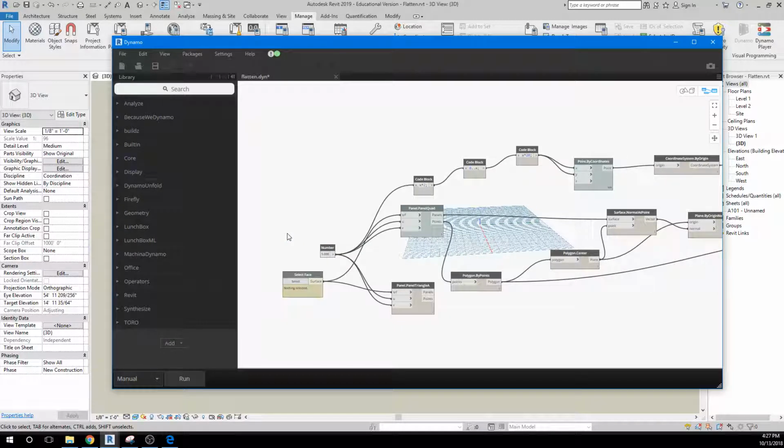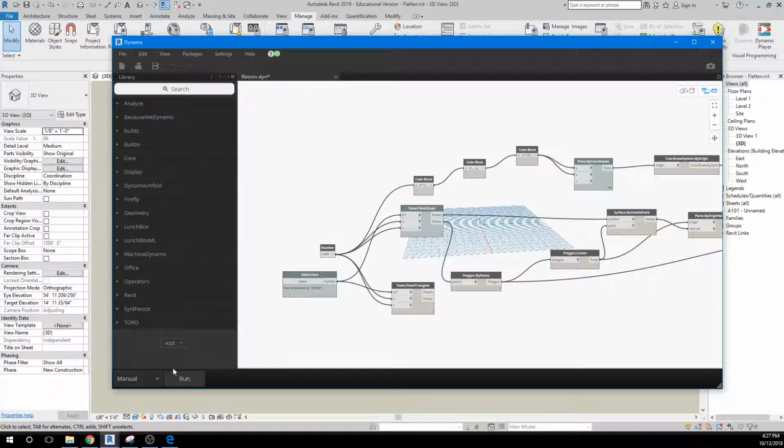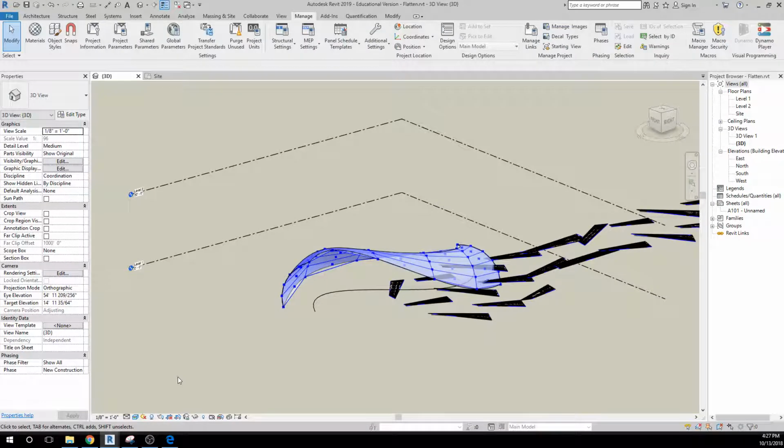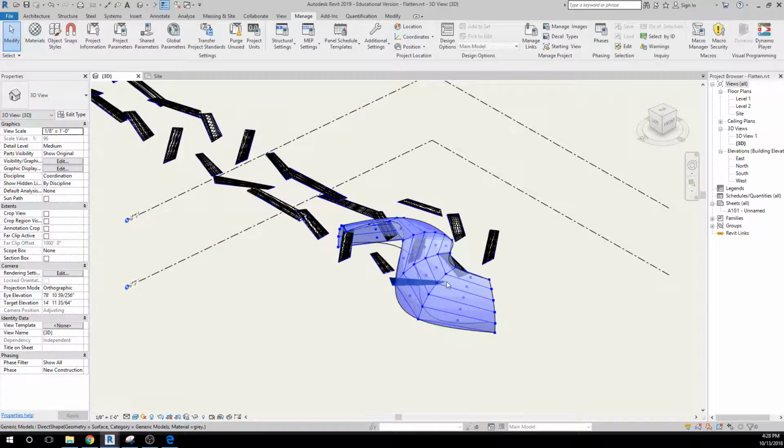I will select, this is set up to divide the surface that we have into quadrants of 5 by 5. So I'll go ahead and select the face that we want to grab here. I'll go back to Dynamo and run this. This goes pretty quickly. And there we have our, I'll rotate around here a little bit, but the idea is that we've used a Lunchbox tool quad panel to divide up our panel into 5 by 5 quadrants.